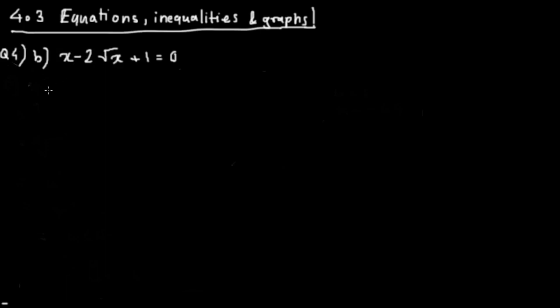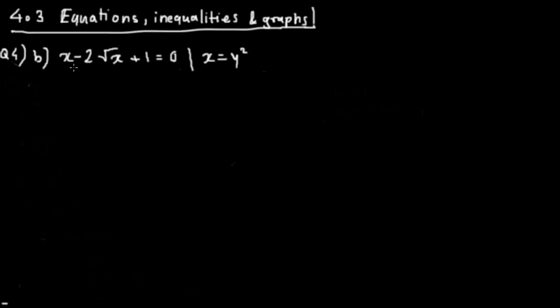So this is the next one. For this question, 4b, they just ask, use the suitable substitution to solve for x. So from here, this is what I was talking about. They won't give you the substitution anymore. Now we have to do it ourselves. Here we can see that maybe using a square would be pretty helpful. So let's use the substitution x is equal to y squared. I'm going to use y instead of u here because y is just easier to use. It doesn't look like 4 all the time.